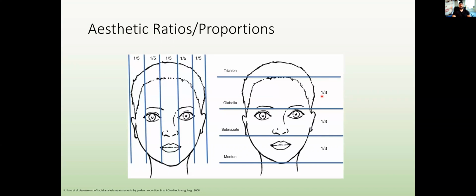Especially here, if you look on the left-hand side, when you look at the vertical fifths, this distance, which is your intercanthal distance, should be the distance from the medial canthus to the lateral canthus, which then should also be the same distance from the lateral canthus to the peak of the zygoma or the lateral aspect of the face. Now, in some of those images that I showed you earlier of those celebrities and stars, they don't exactly fit into either one of these. That just goes to show that it's not one rule that fits all, but this is what we can generalize amongst the general population.